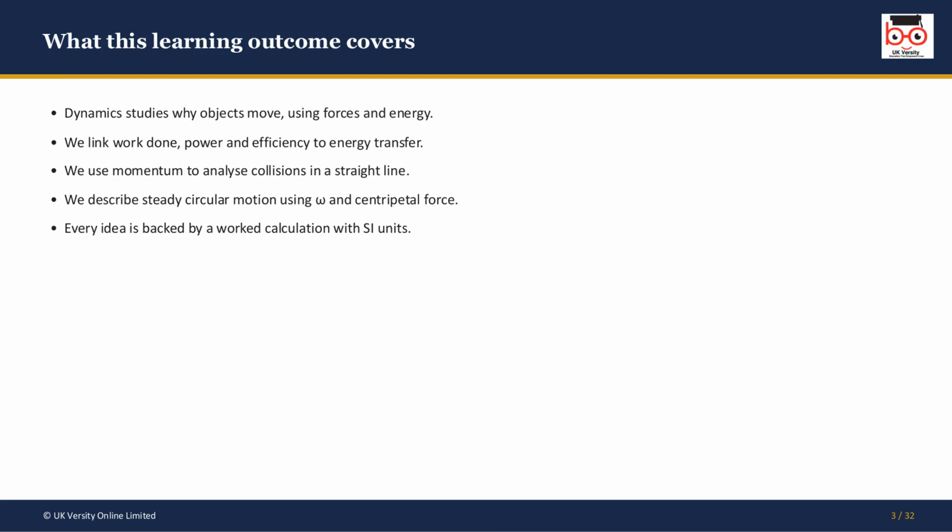Dynamics is all about why objects move, and we'll get there through forces and energy. First, we connect the work done by a force to power and efficiency. Then we bring in momentum to analyze collisions in a straight line. And finally, we describe steady circular motion using angular speed and the centripetal force. And throughout, every idea is pinned down with a worked calculation in proper SI units.